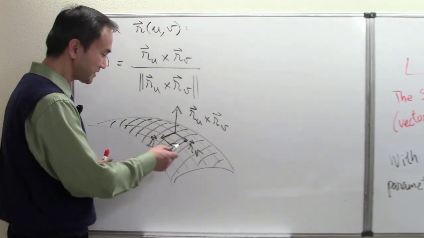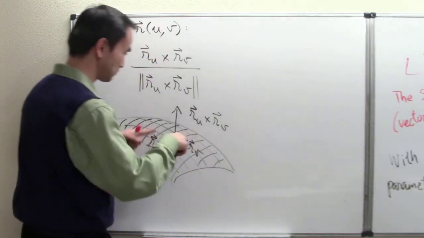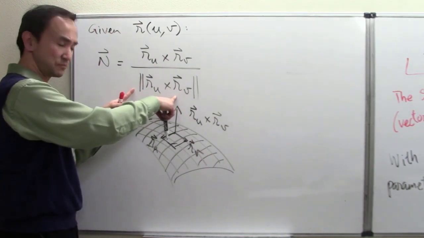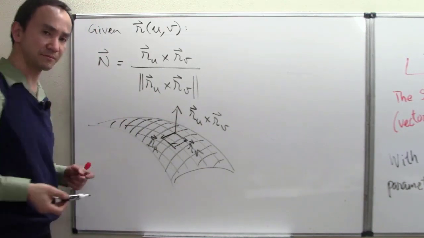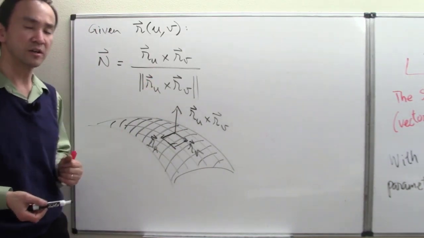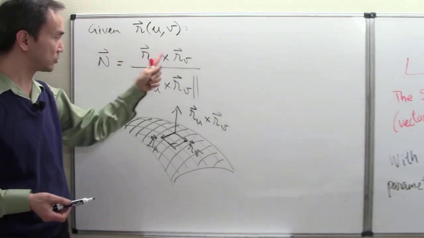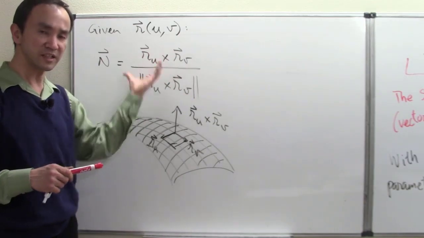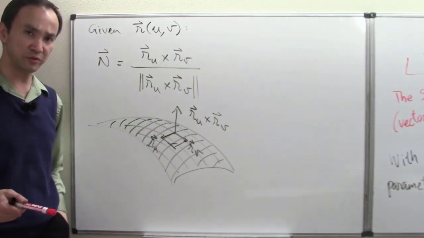And so now, in that way, right there, nothing guarantees that it's a unit vector, and that's why we divide by the magnitude, and that gives you the unit normal vector. That's how we get the unit normal vector. So having a parameterization, we are able to come to getting the unit normal vector, and can eventually express all of this here as a final vector in terms of u comma v. Again, another vector in terms of u comma v.